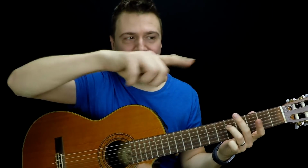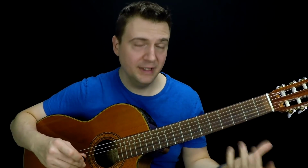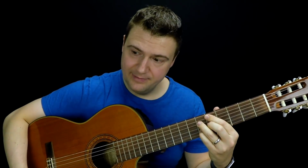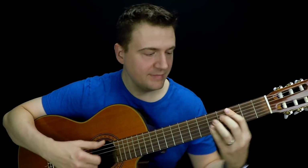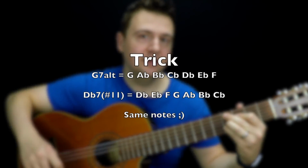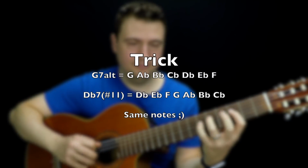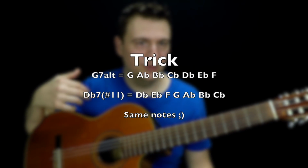And that's what we've played in all of the scale templates that I've given you. This is a really good scale to alter with because it has all the bad notes: the flat 9, the sharp 9, the sharp 5, the flat 5. It's really heavy. One trick to remember this, if you're familiar with the tritone sub: this progression is D minor 7 flat 5 to G7 altered. You can just think of D minor 7 flat 5 to D flat 7 going down to your C of some sort. On a D flat 7, you make it Mixolydian sharp 11, so 1, 2, 3, sharp 4. That's one neat trick to remember. The altered scale is actually just a tritone sub. So this is one really neat way to do it.